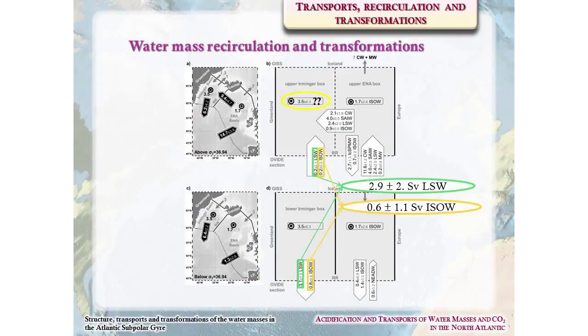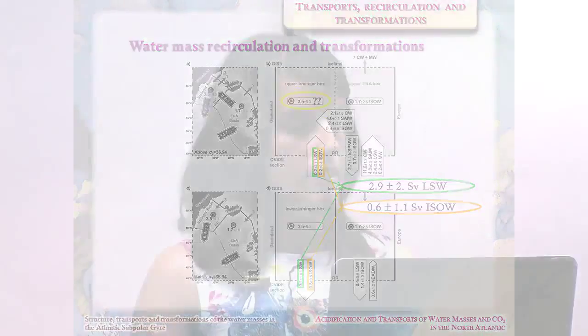The rest of the flow crossing over the ridge is constituted by the waters colder than 7 degrees, entering the upper East North Atlantic box, and which are 4 sverdrups of subarctic intermediate water, 2.4 sverdrups of Labrador Sea water, and the 0.9 sverdrups of Iceland-Scotland overflow water previously estimated. Now for the 3.5 sverdrups downwelling from the upper to the lower Irminger box, we infer that the Labrador Sea water and the Iceland-Scotland overflow water must be the major contributors of this flow. And in fact, the flows of both water masses in the Irminger basin are almost compensated by their corresponding flows over the Reykjanes Ridge.